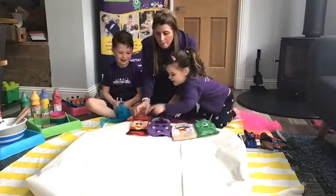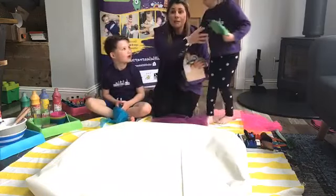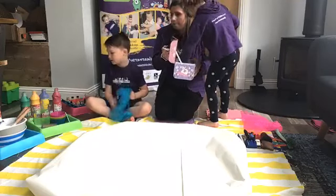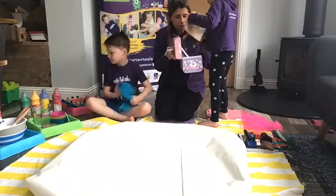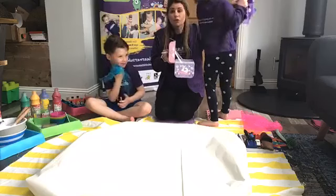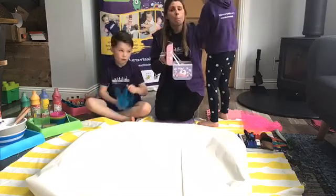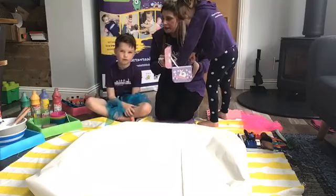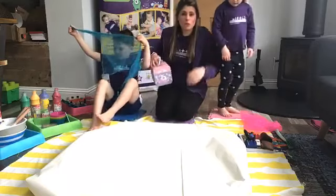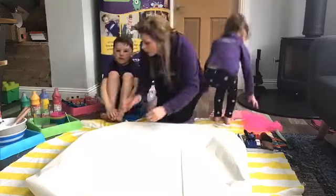Right. Okay. So we're going to take our mark makers and put them back in their box because it's time to get the paints out. Let's put our scarves away, and we're going to start today with ice paints. All of the things that I'm going to do today, you should probably have around the house. There's a couple of things that are maybe a little bit more unusual, but you could probably just use something else. We'll go over that in just a minute.